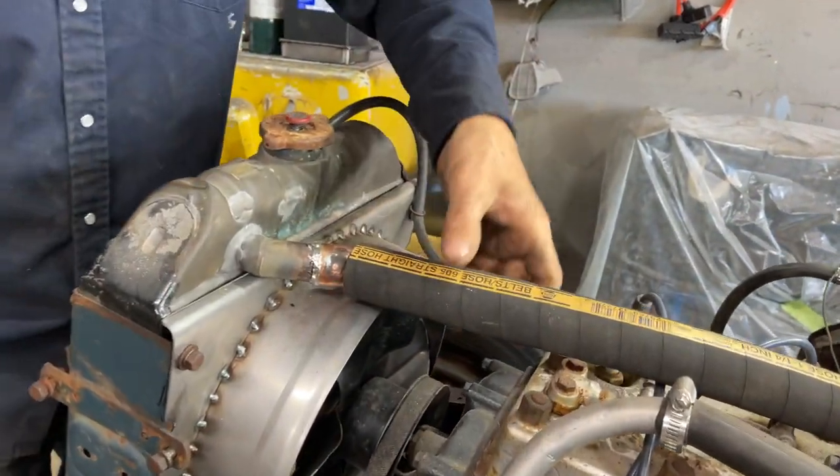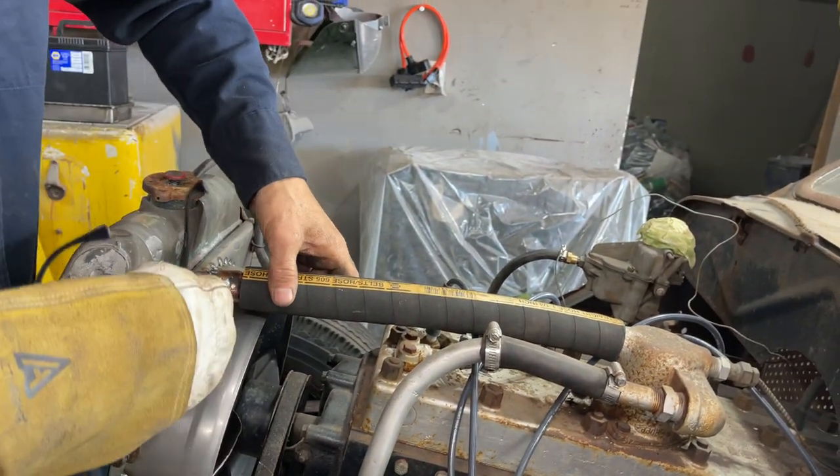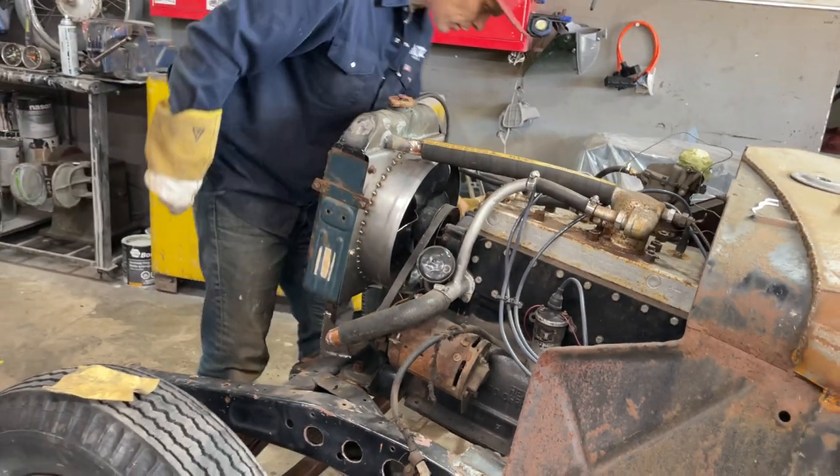Here we go. Now we have our radiator hose. That would put a lot of pressure on that after a while, I would think. And that right there is plumbed up. So we're plumbed all the way around to the bottom.